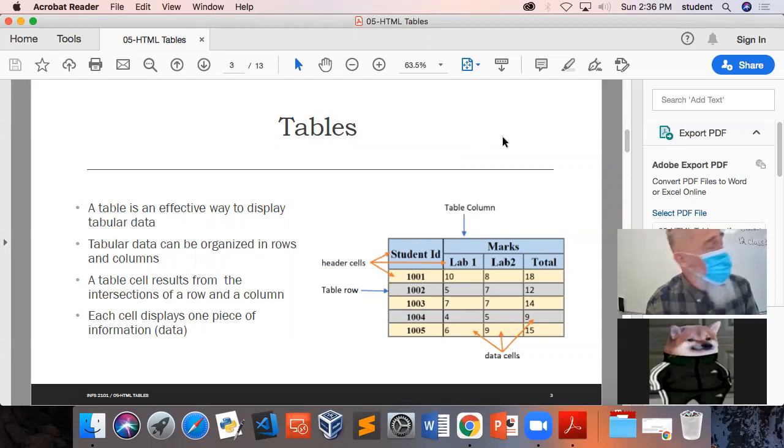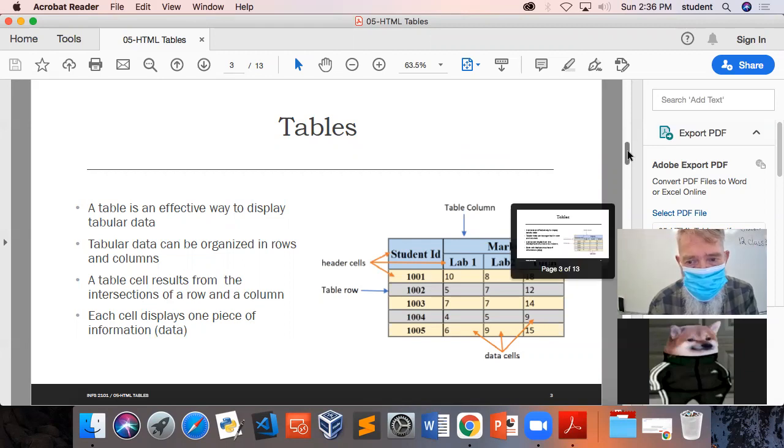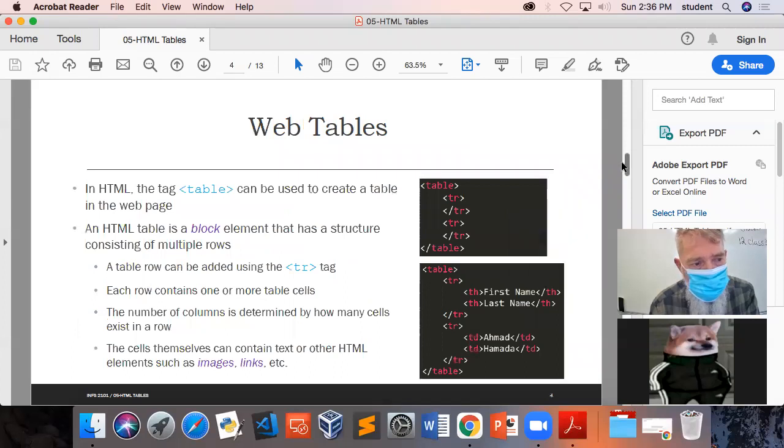So what other things we got going on there? We got banding going on. And so what we did with the banding is we have a thing called nth child, which is a pseudo class. Some people told me they knew about that. So you've heard about this before. You're going to be implementing that. I'm going through this a little bit quickly because I've discovered that you guys kind of know this stuff. So you're going to be kind of bored if I just sit here talking about it.